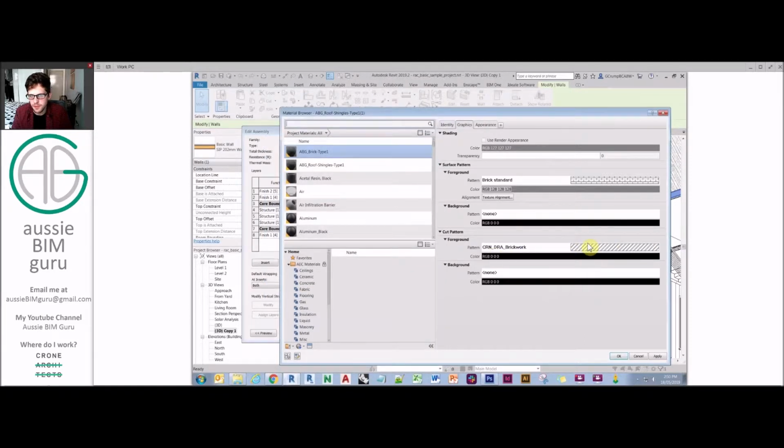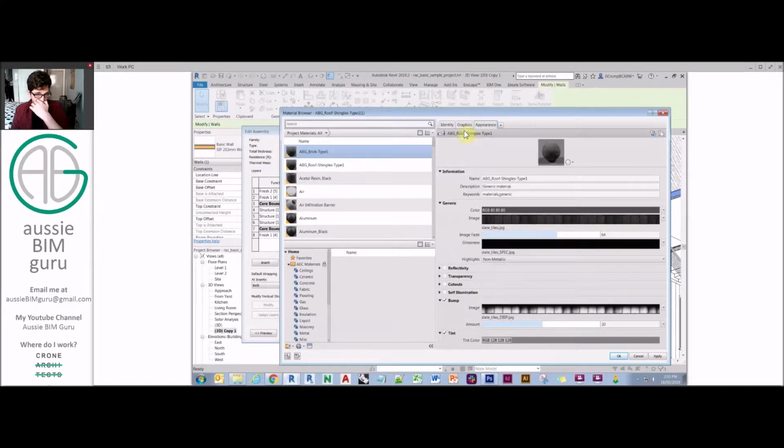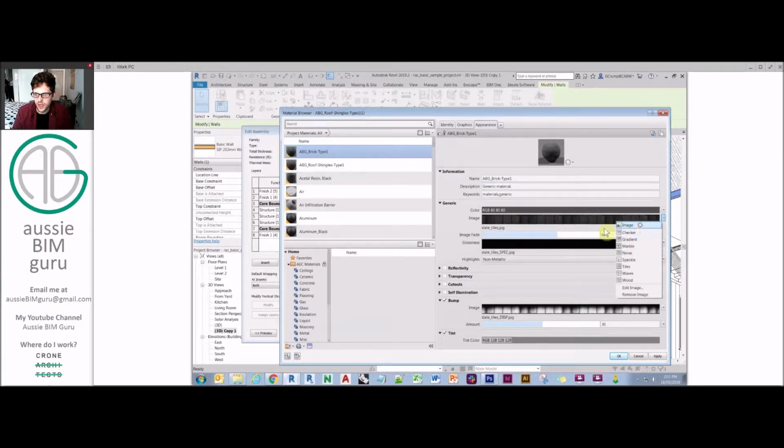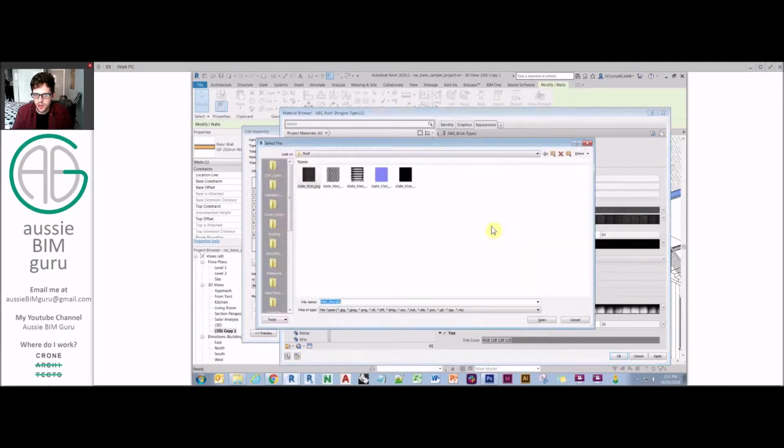And usually I like to make cut patterns black and surface patterns grey. So if we edited this texture at this point, it would actually impact our roof because we're using the same asset. So you might have recalled I showed that in my last tutorial. So what you need to do is actually duplicate it, repurpose the asset, and then we can begin working on this instead. So we're going to bring in our brick texture instead. So what you can do is just click on this name here, and that lets you repath somewhere else.